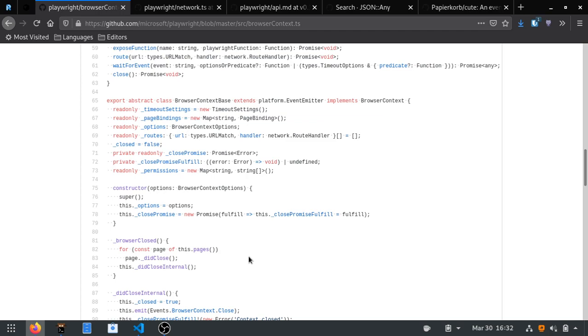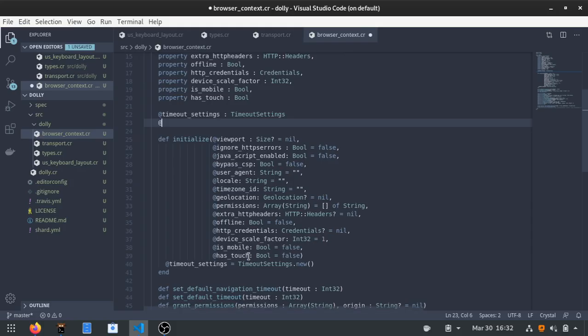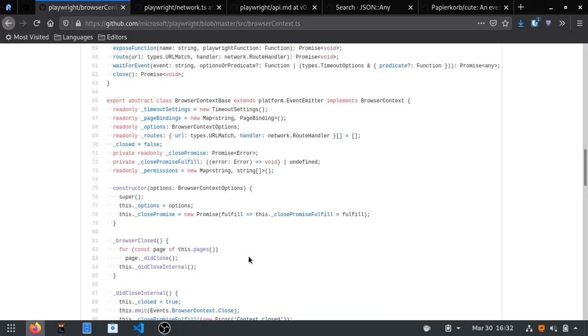And page bindings. Fun part is that you never quite know if something is going to work or not when you're at this stage.